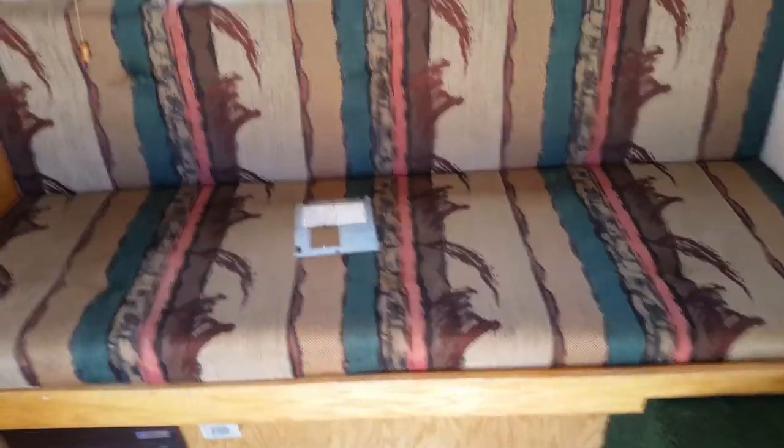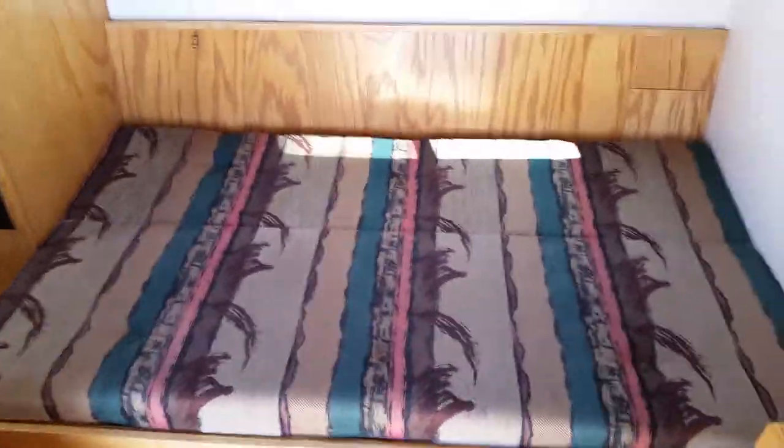There's the sofa, which pulls down into a bed — I'll show you that. So that turns into a bed. There's the table poles; the legs are right there, and the table. This is a queen size. It has a foam and an almost-new memory foam — very comfortable. Windows on each side. Up front there's a closet that is actually huge. When my son was young he used to sleep in here, so you can see it's very large. There are hangers, so a closet there.